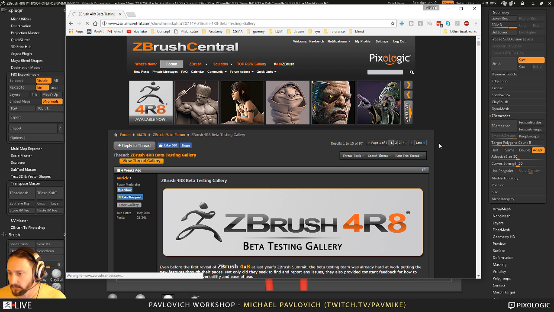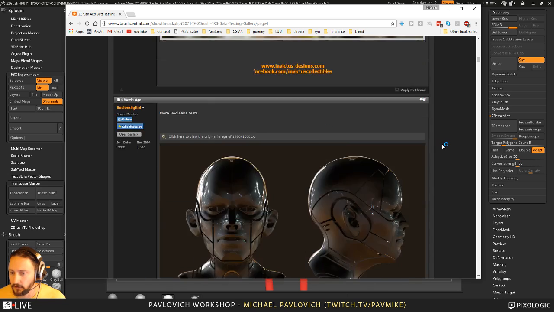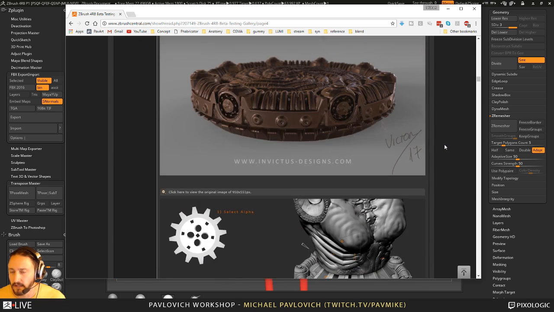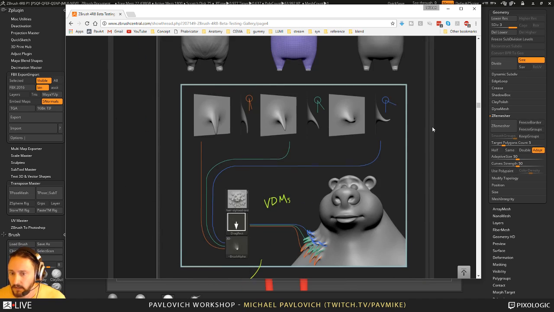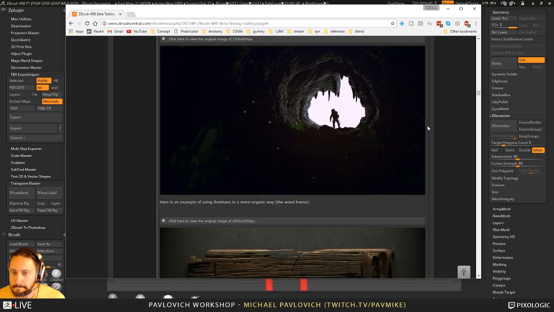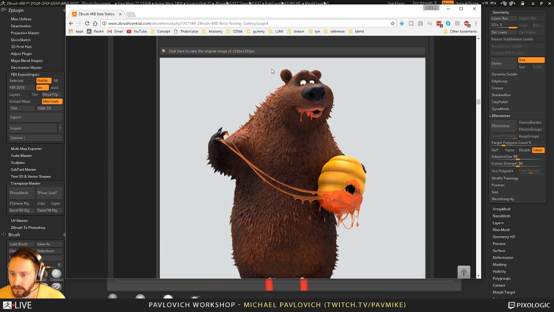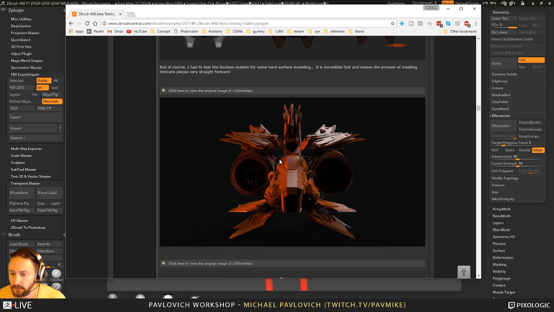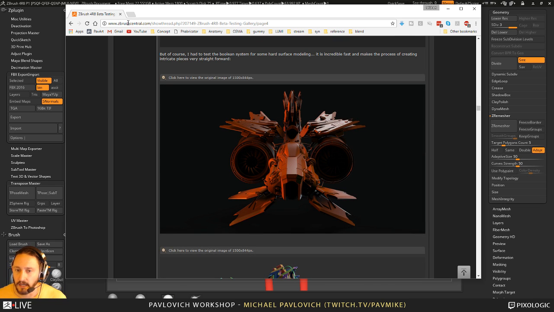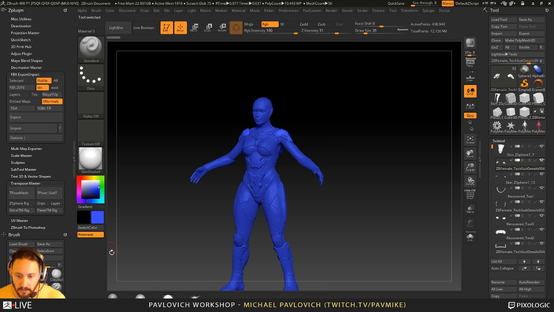We just made vector displacement of the hair or fur. So you can use VDM for fur, and you can also use just NanoMesh. I think it's Pavlander who did this for the beta tests, and see all this fur right here? You can just use vector displacement and apply that as fur for your character. You can also use insert mesh, NanoMesh, and ArrayMesh, however you want to do that, to get your fur on there as well. Let's go ahead and get that guy off my screen.